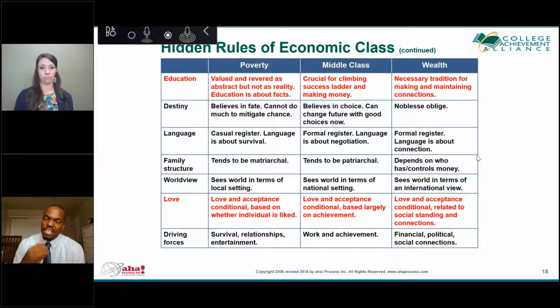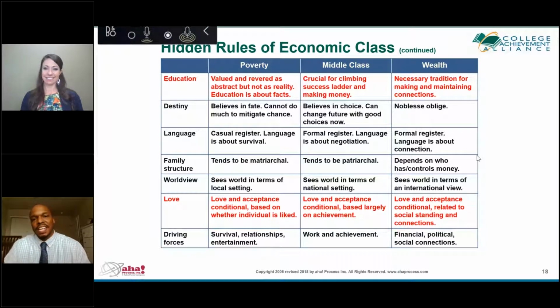Are you getting the professional degree? Are you going to the Ivy League schools? And that's a differentiator. Now, when I talk about love, I understand sometimes you might be thinking, what's love got to do with it, like Tina Turner? What's love got to do with it in higher education? I'm just here to teach the class. They're here to learn. I don't need to give them any love and affection.